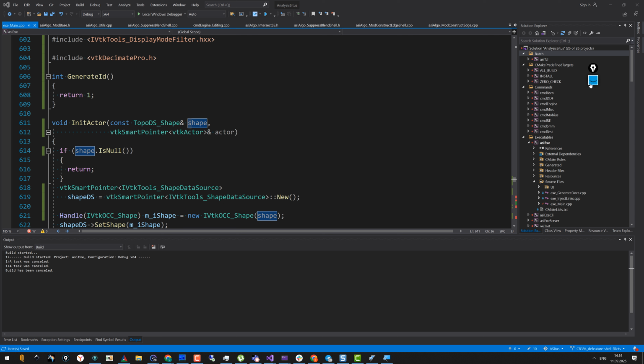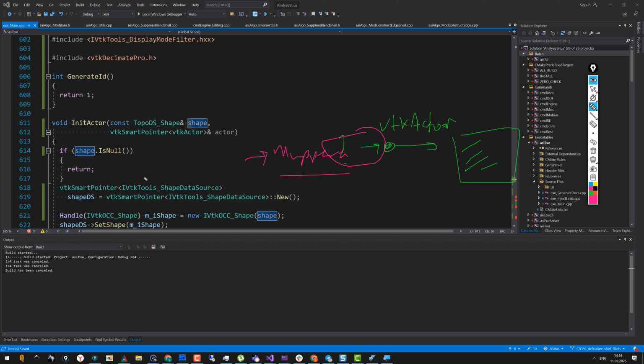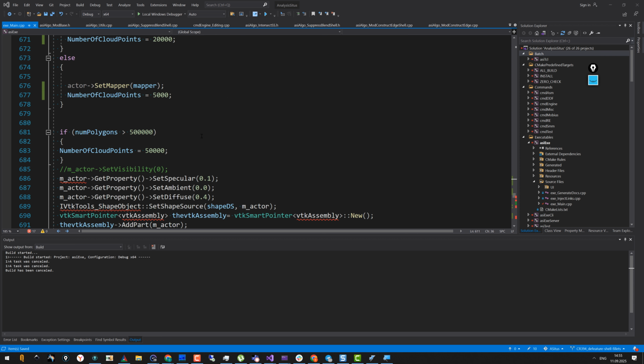So effectively what you have is an actor. This is an object that is going to be rendered on the screen, right? What is missing is this connection. You have to connect this actor to the mapper, and this mapper is connected to everything else, like the source and then all the filters, filter 1, then filter 2 and whatnot. So what this function, init actor, does is set this connection over here. Otherwise your actor is not connected to anything. Alright, so I would assume that this is what we are doing here.